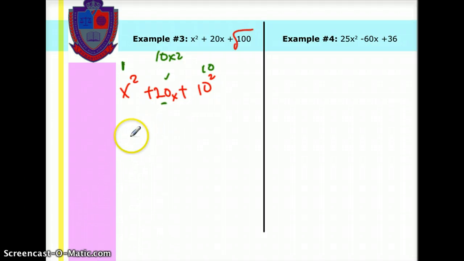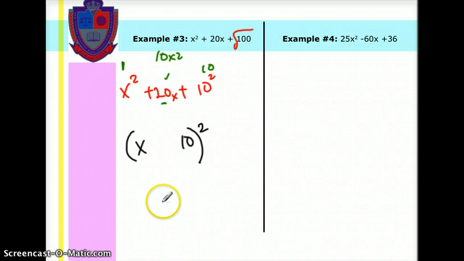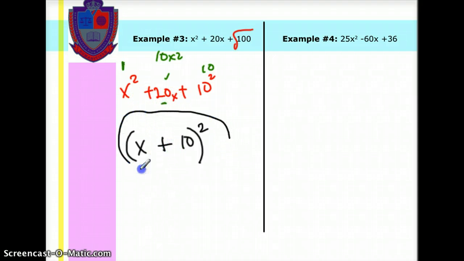So when this works, what we're going to do is write x and 10. Remember, this is 1x. If it was a number in front of there, we'll see an example like that. And I know it's going to be something squared. This has to be a plus or minus. How do I know what to put? What's in front of that 20? It's an addition, so I put addition sign. That's it. You can do your a equals, b equals, c equals. It's fine, but it's just going to be longer.